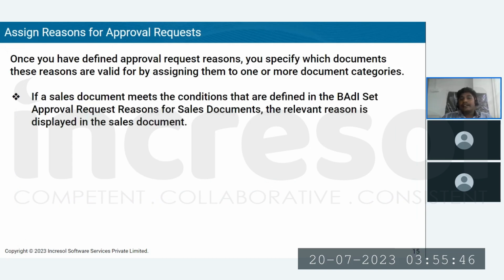Next, once you have defined the approval request reasons, you specify which documents these reasons are valid for, assigning them to one or more document categories. As I mentioned, these order approval reasons are assigned to the document categories of the sales scenarios.